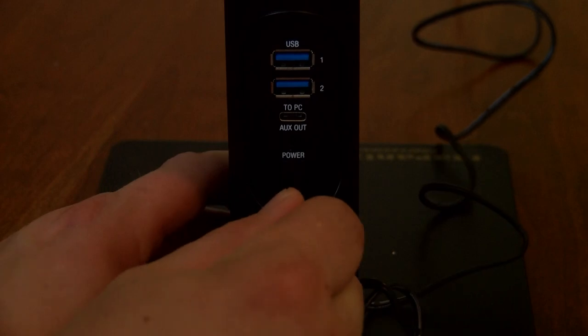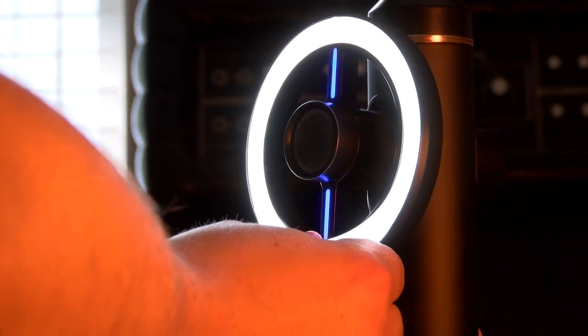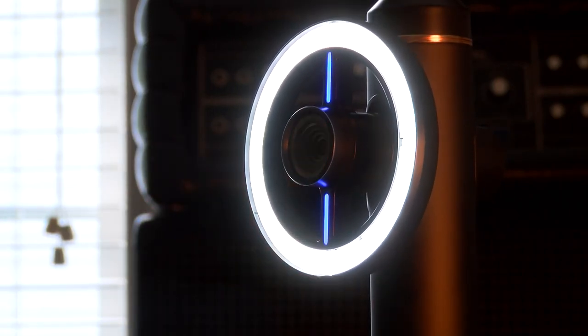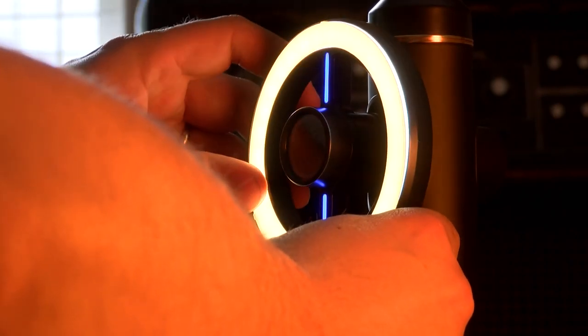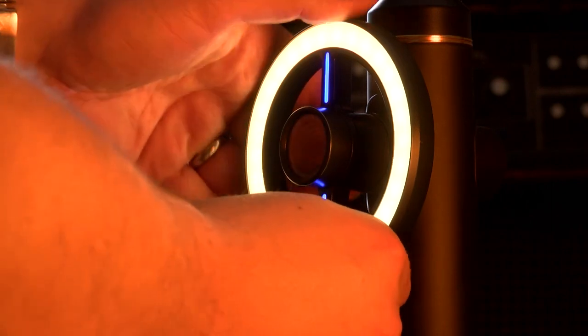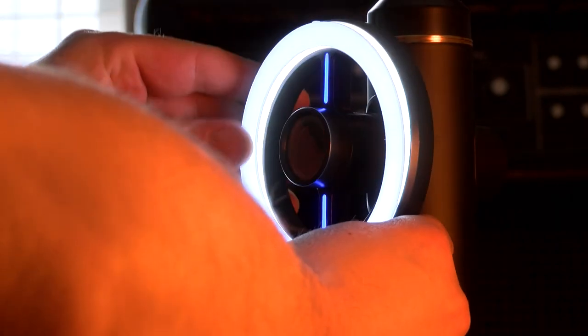The power supply plugs into the back of the turret. A blue light will turn on by the camera, and one on the microphone. The light comes with a clear gel attached. You can remove it — it snaps right off — and replace it with an amber gel if you want the light on you to be a little bit warmer. If you'd rather have the light be a little cooler in color temperature, you can put on the blue gel. They snap right on and are easy to apply.